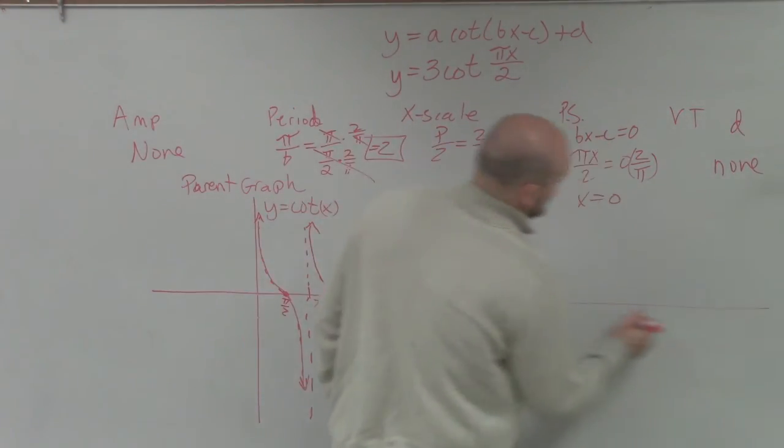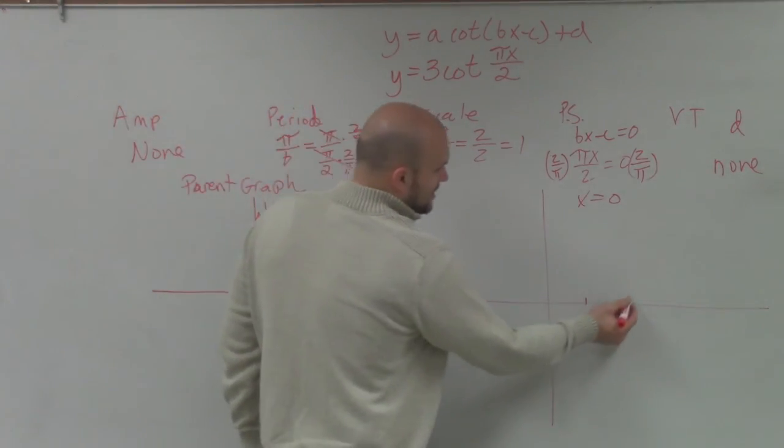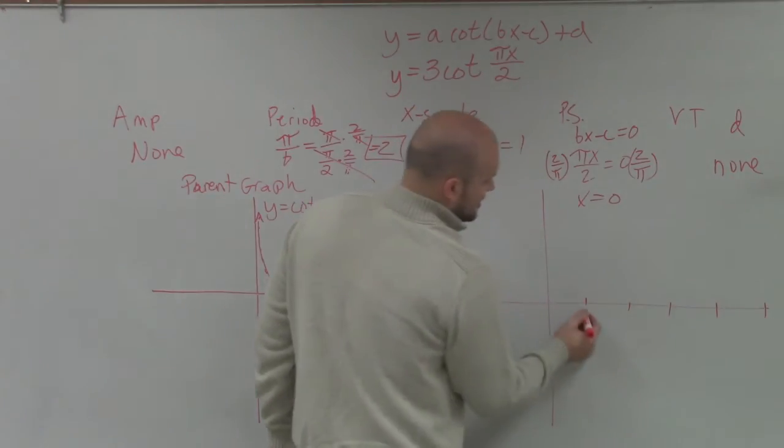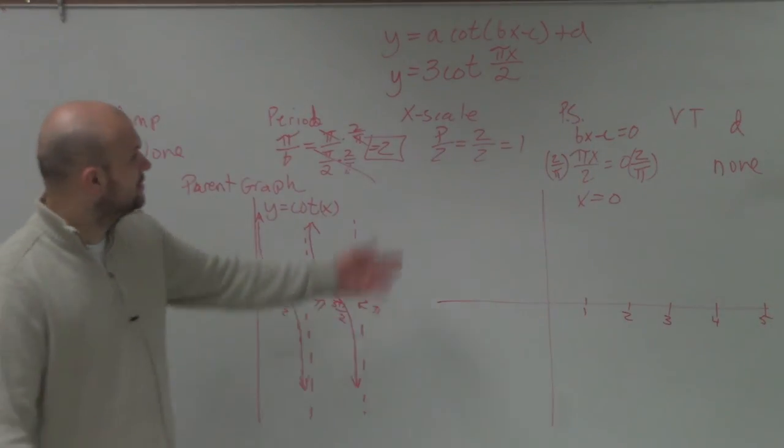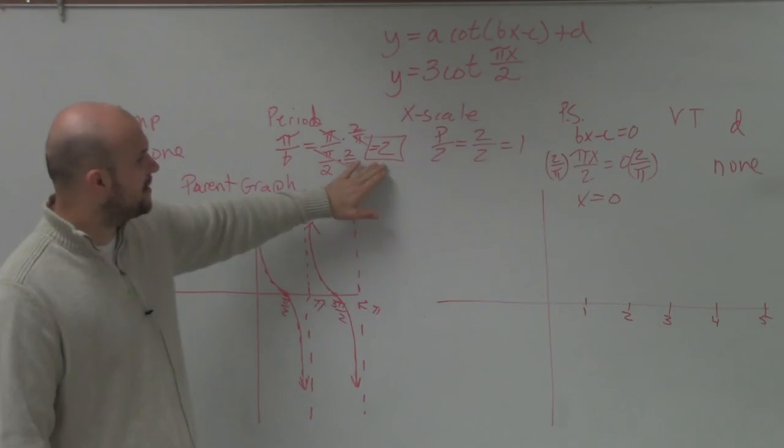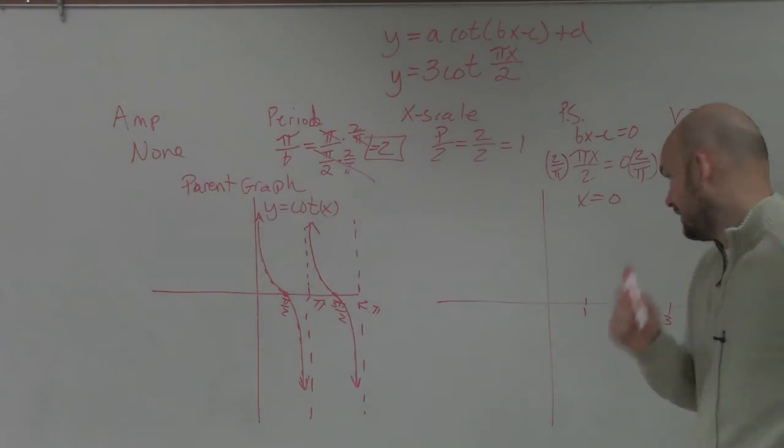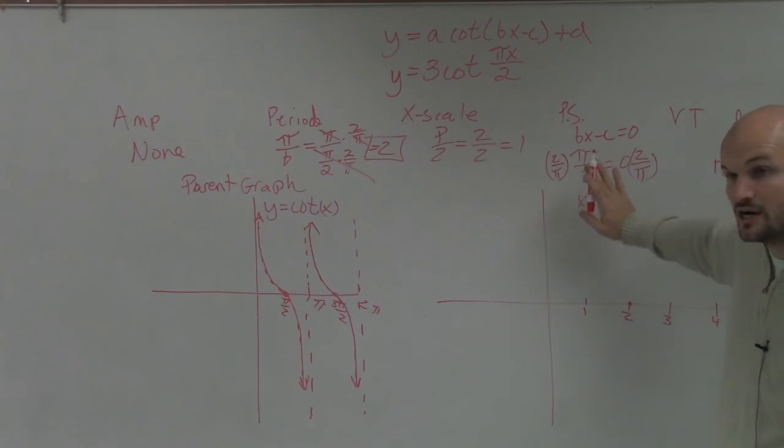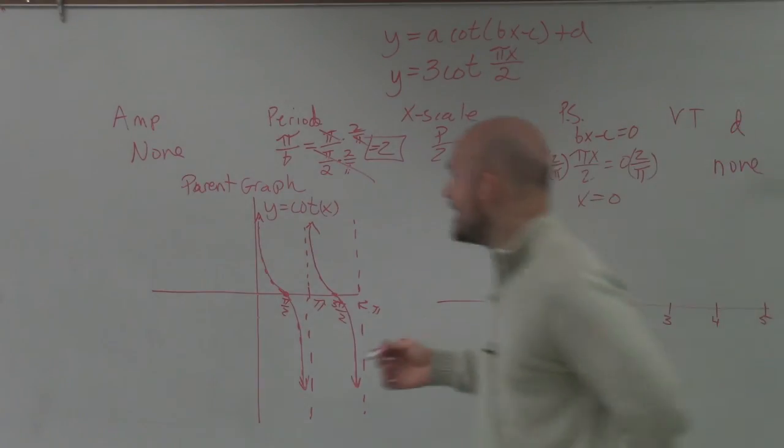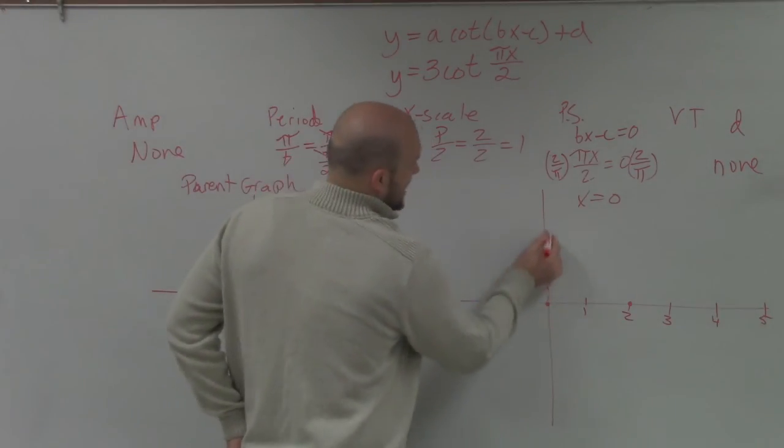So now, let's go with the information that we know. Our x scale is at 1. So that means every important point is going to be one unit away from each other. So the x scale is at 1. Our period is now at 2. So our period is at 2. Oh, I'm sorry. So first of all, before we get to it, we always start at our phase shift. We don't always have to, but it's very easy to start at phase shift. So we're going to start at 0. If you guys remember, at cotangent, where your starting point is also an asymptote. So I'll go an asymptote there.